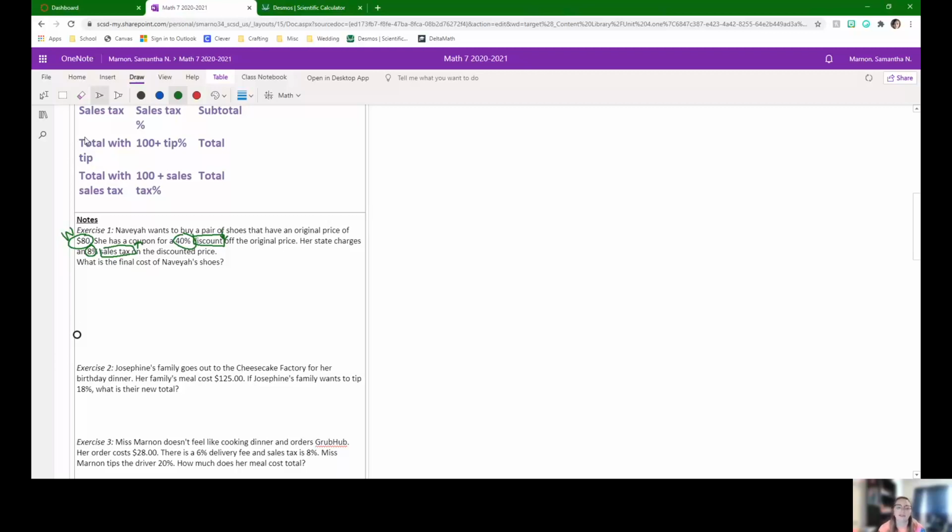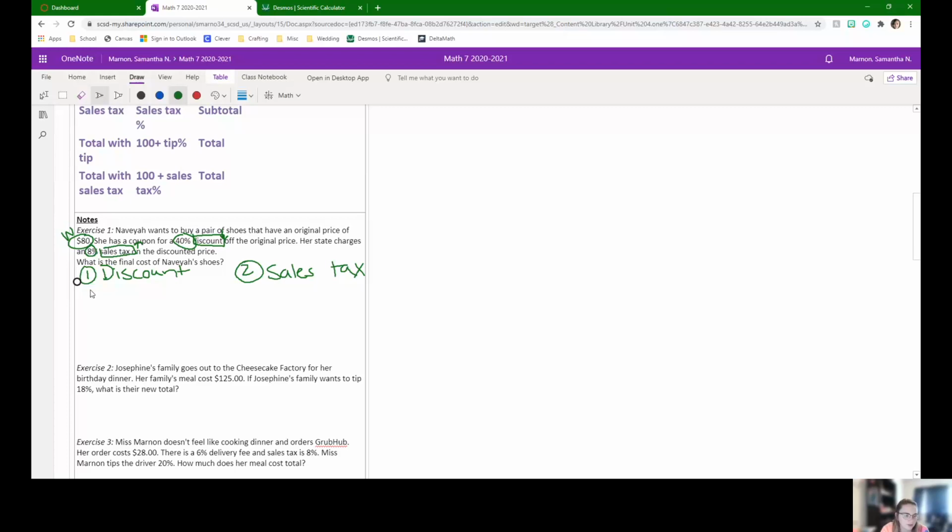So we have two things in this problem. Now we're going to start worrying about the organization of our problems, and we're going to do this with purpose. Now that we're getting into these multi-step problems with percents, we need to think about what parts we need to do. So the first thing we need to do when I read this problem is we have a discount. So I'm going to do step 1, we have a discount. After we do the discount, we have step 2. We need to do the sales tax, and sales tax is going to be on the discounted price, not the original price. So that's something very important. That's a law. You can't do sales tax on the original price if they're giving you a discount.